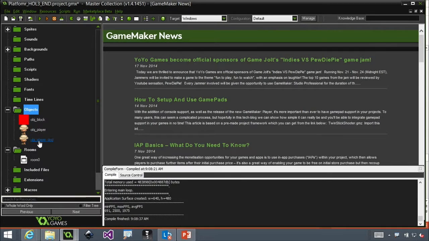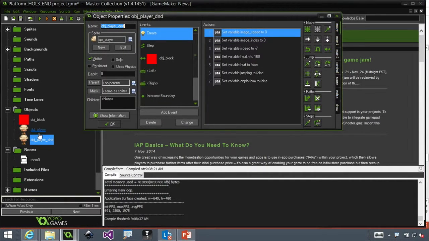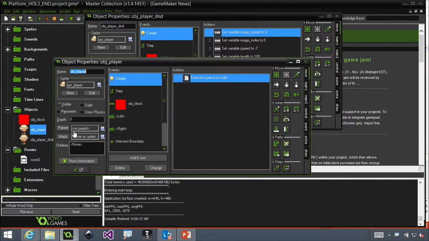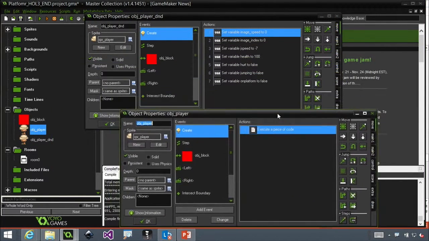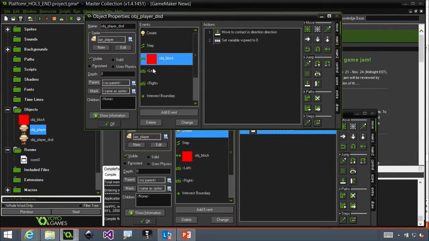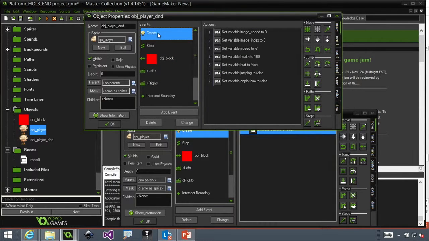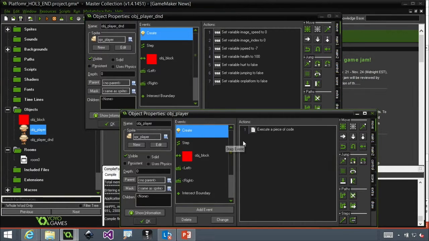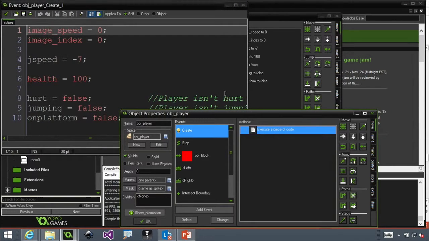But there's two players, and it doesn't matter which player I actually drop in the room, because if we look at them, let's open up the drag and drop, and we look at the regular object player, we can see that there's two ways to do everything. So in the drag and drop guy, you can see that every single thing is something that I've dragged over from the toolbox, whereas the one that's using GML, I'm actually writing code.